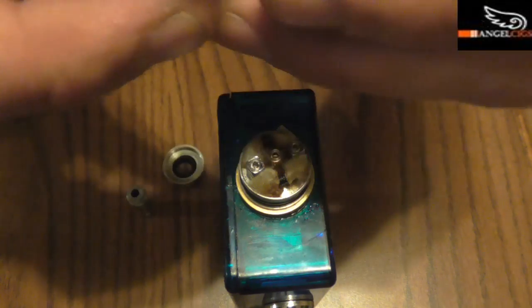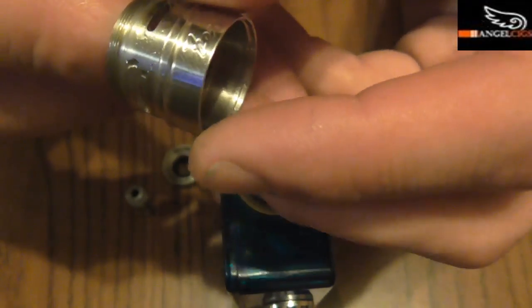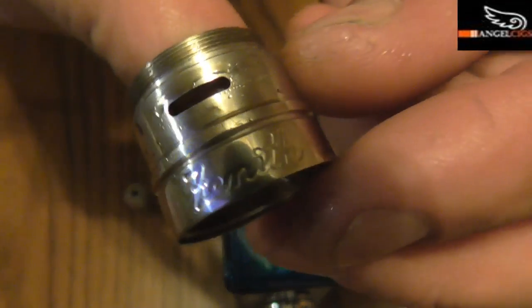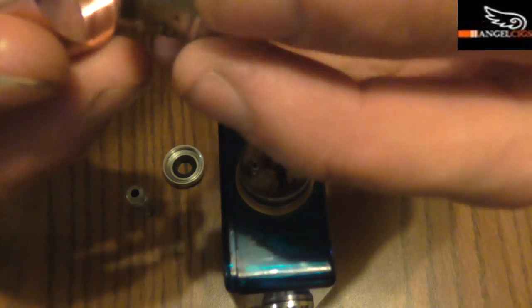So then you have your little ring right here, and then you have the bottom. There are no O-rings or anything on there, but you do got your 3 little Cyclops holes right there. And then you got your little Zenith logo, which is an engraving. That's a nice little engraving. It's pretty deep.